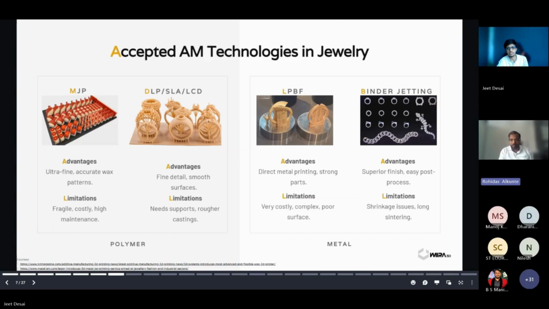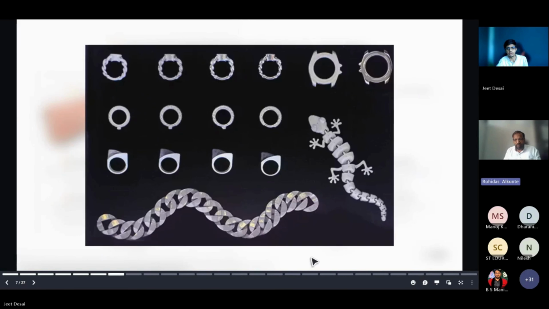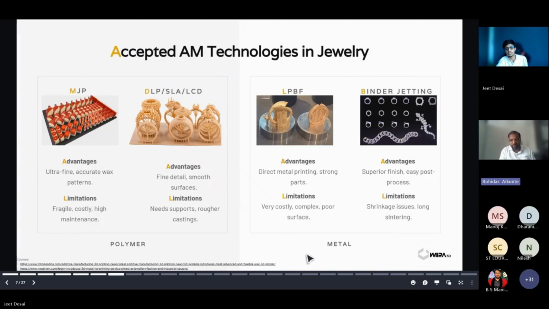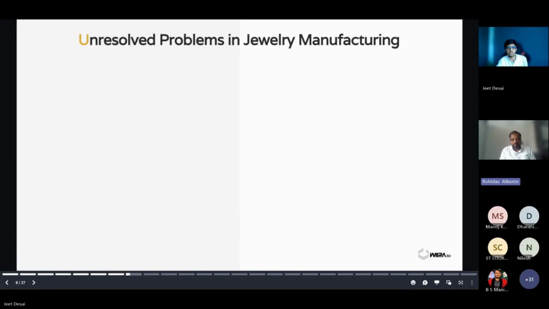So you can see the binder jet, the animal shape. The assembly is already done in the CAD, and the assembled part was printed. This is just to demonstrate these pieces. We have taken the images from pioneers like Legor and other people. So moving to the next slide.